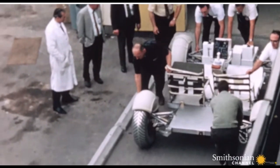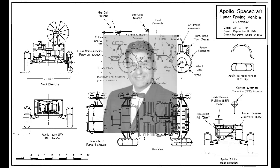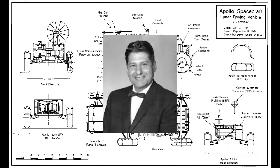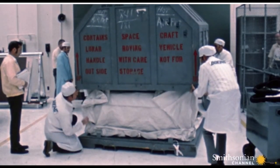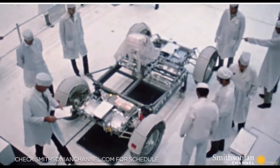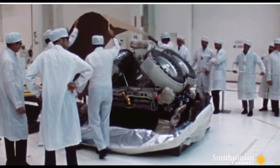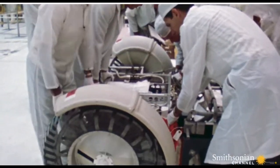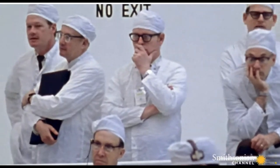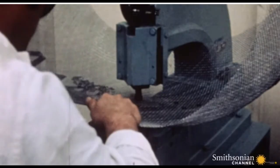The test vehicle was even tested for bounce height in 1/6 gravity in a KC-135A aircraft flying in an arc providing partial freefall. In May 1969, NASA approved the manned lunar rover vehicle program managed by Sonny Morea. Wheels, motors, and suspension were made by General Motors, while Boeing provided the chassis, navigation system, and electronics. Four lunar rovers were built at a cost of $38 million. In 17 months, these companies built four functional lunar rovers, none of which malfunctioned, for $38 million — which today would probably be around $400 million. Imagine what a modern company would charge NASA to produce the same type of vehicle.